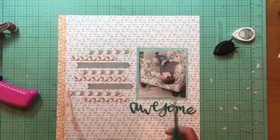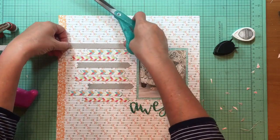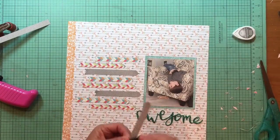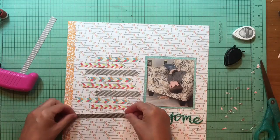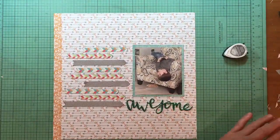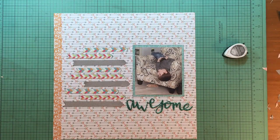So I'm just going to go back and I'm going to cut one more strip from that gray paper. And again, I want a different length here. So I'm thinking about putting it on top, but decide, oh, I really don't like it on top. I'm going to put it on the bottom because I still have room for it to point at the title. And because it is darker than the chevron arrows, it kind of calls a little bit more attention to the title. So right now it's awesome, but I know I want to put another word there.